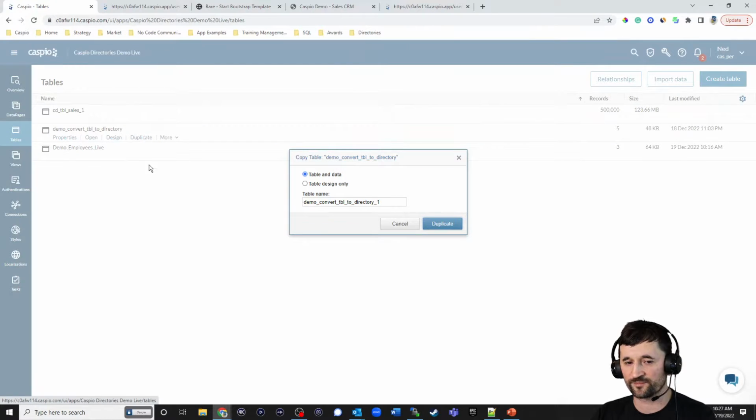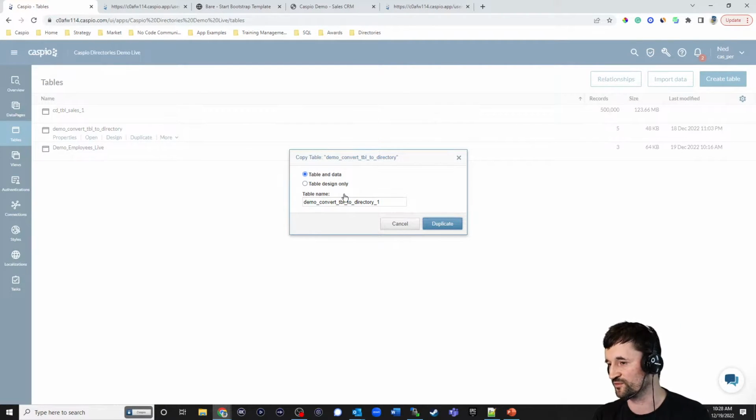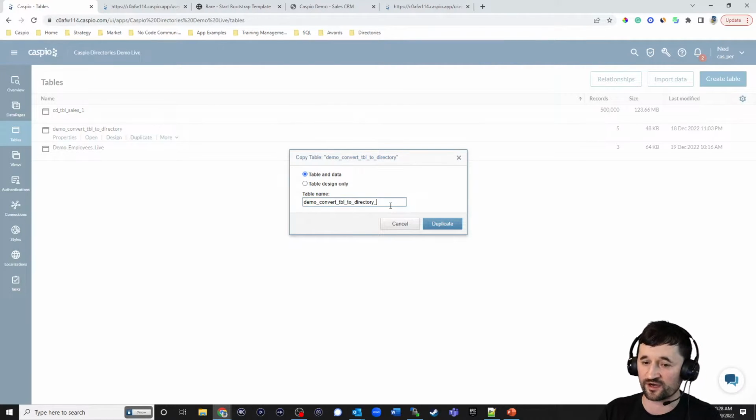My recommendation is to make a copy of your table, especially if you're doing your testing initially. Don't convert this table into a directory because there's no way of going back. You cannot revert back. So if you, maybe by mistake, or just poking around, wanting to see what the user experience is like with directories, once you convert this table into a directory, there's no going back. So my recommendation is just to make a copy of it, and you can say maybe test. Let's just shorten this a little bit. But in the future, we are going to allow you to revert back to your original table.